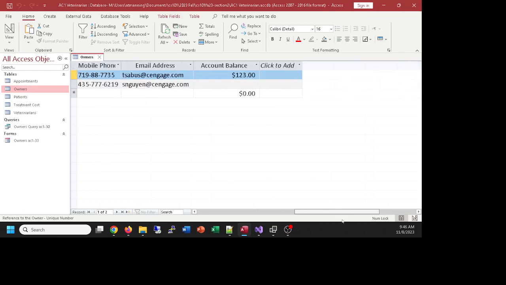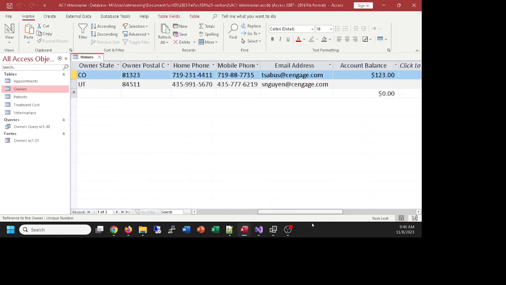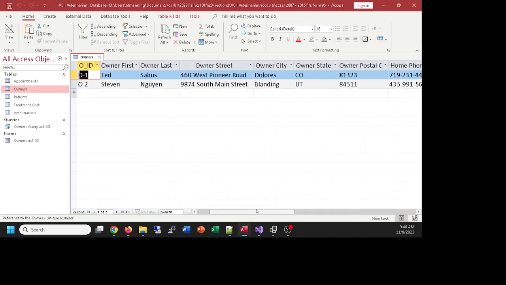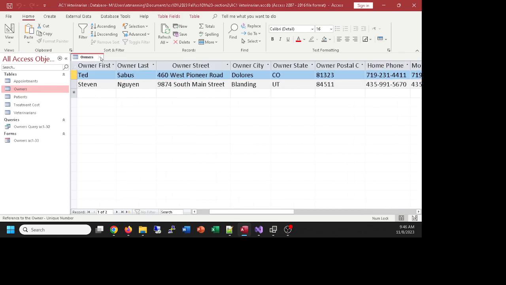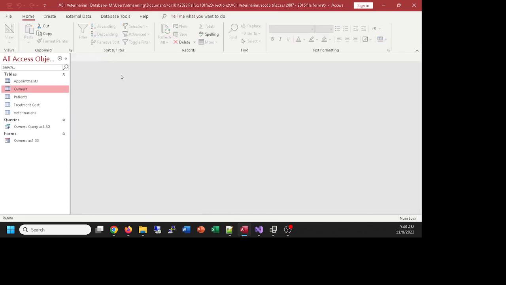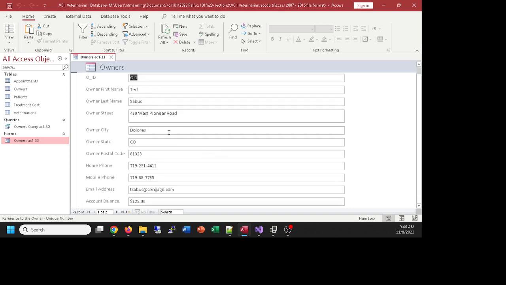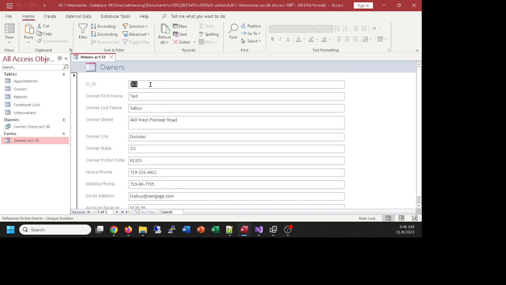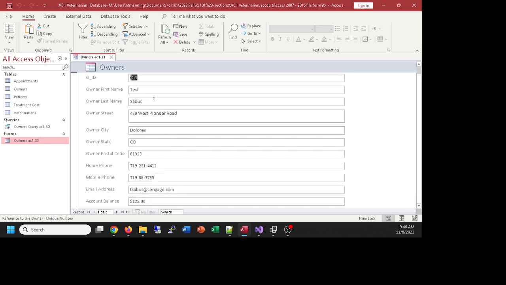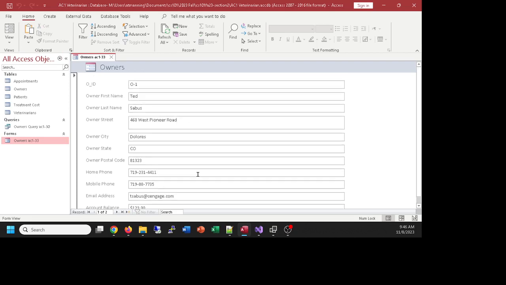But this is not as user-friendly and could be kind of scary, and it's letting the user enter and edit any field whatsoever. That can be dangerous when you only want them perhaps checking the addresses. In a form, you can actually set certain fields to be the only ones that can be changed. Like, you can't change their name or their ID, but only can change their address. And everything else you can view but not change. That's something that can be done in designing the form. And that's in the advanced class, where you can have detailed modifications of the form.